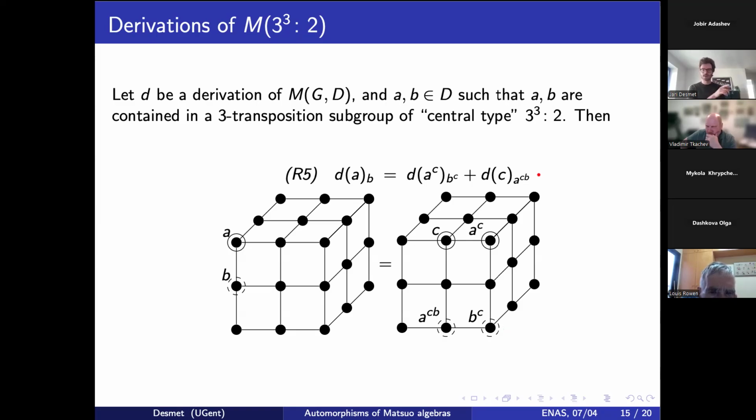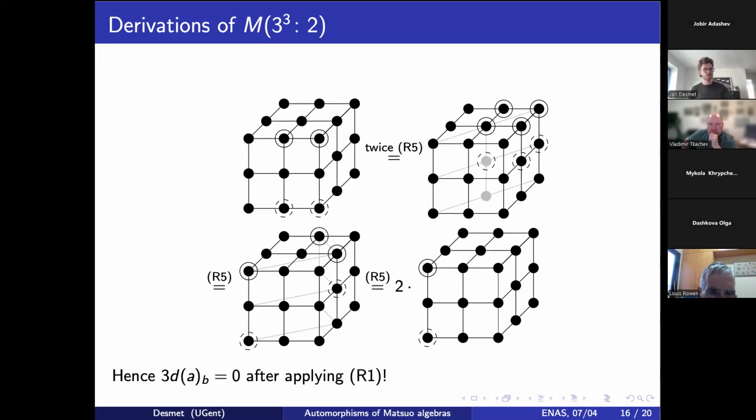But the thing is that just doing this, by going through this picture and doing it once more, because what I've done here in this plane, I can actually repeat in this plane and in this plane, right? Through this slicing, I can push these equations back by applying R5 twice. And then I get these 4 points: the coefficient of this point at this point, the coefficient of this point at this point, which is still hidden, the coefficient of this point at this point, which is hidden, and the coefficient of this point at that point, which is not hidden.